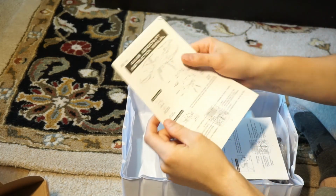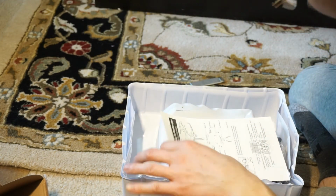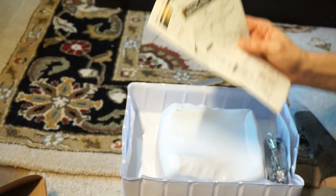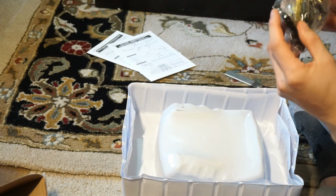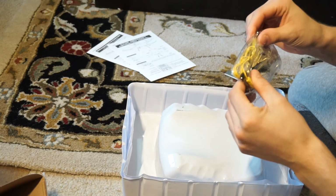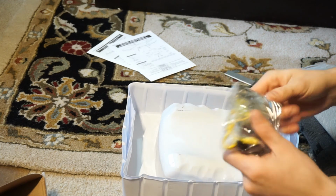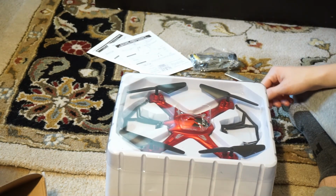Alright, we have the instruction manual. It's probably going to be very important for understanding how this drone works. And it looks like we have another language. So I'm sure all these have a whole bunch of like Chinese and English. So good that they have that. That'll be very important. Looks like we have some propellers on the inside, USB cord. So this will be important for looking at the data on the drone itself. So that's very important. It has a little extra of that because you obviously might crash the unit a few times. So here it is.